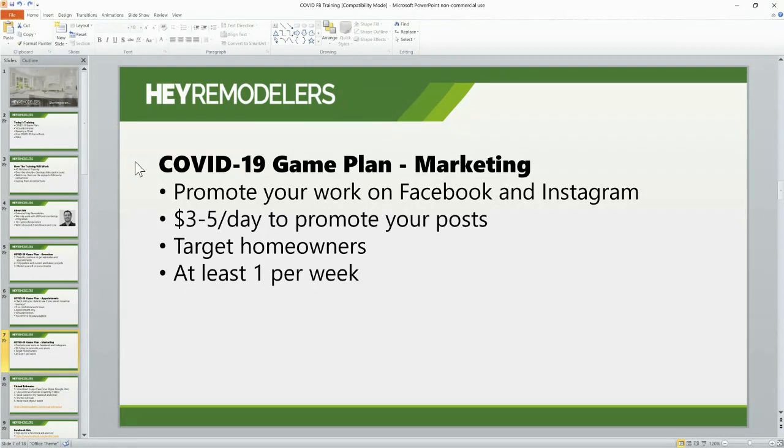Now, I'm going to show you how to promote something for $3 to $5 a day. Thinking about doing marketing right now is a weird way to think because you have to look at your own business. Every business is different. You have to scale back possibly to pay your employees, to pay rent, whatever it is, to cover your expenses. So to think of spending money on marketing right now, it's kind of odd.